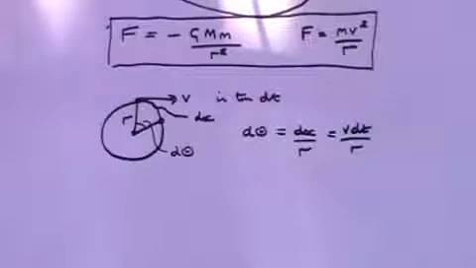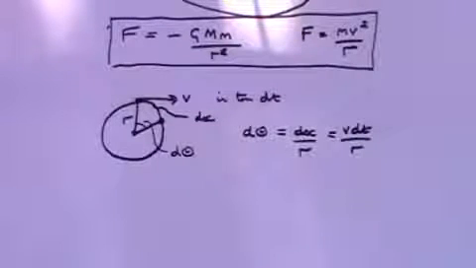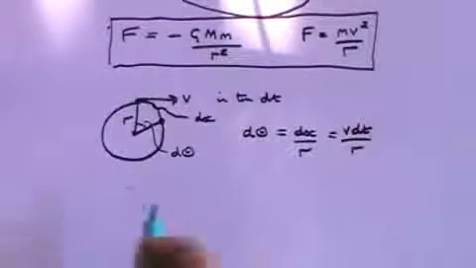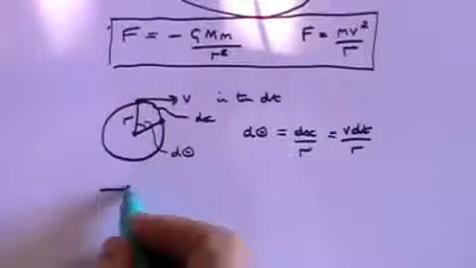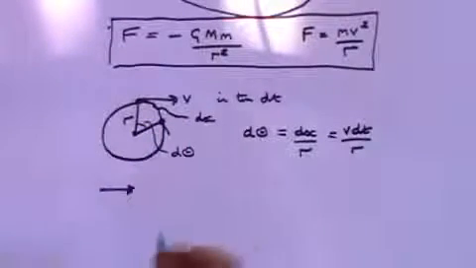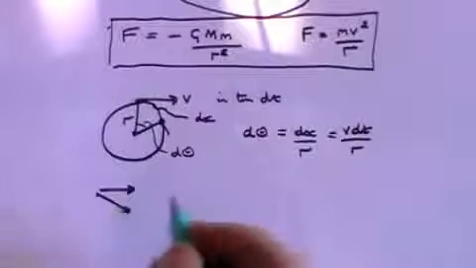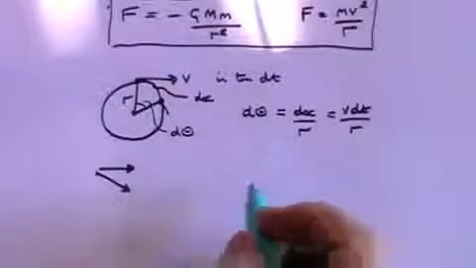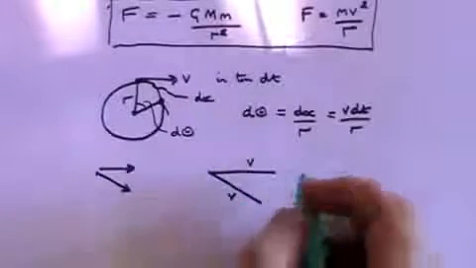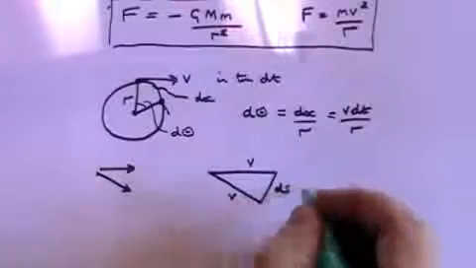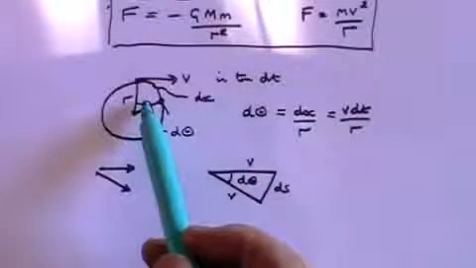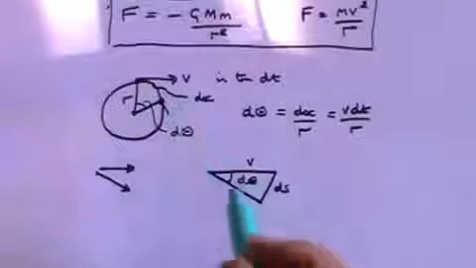Now let's look to see how the velocity is changing. We need to know what its acceleration is, because although the speed isn't changing, the direction is, and so there is an acceleration. Well, the velocity at this point is in that direction. The velocity at this point is tangential to the radius, which means it is in this direction. And so we can do the usual trick with vectors. We can draw a diagram: this is length v, this is length v, that distance there I'm going to call ds, and that angle is d theta. It's the same angle as that angle there. You can do that just by geometry.